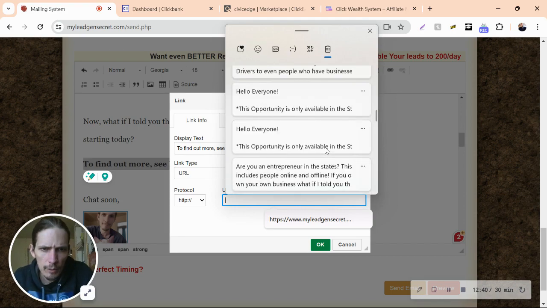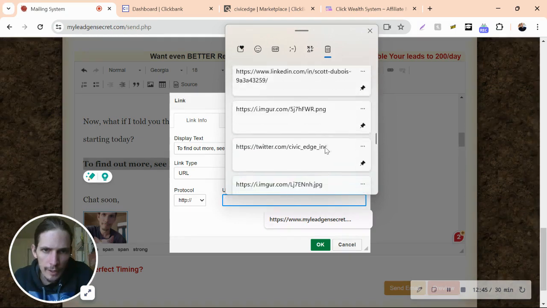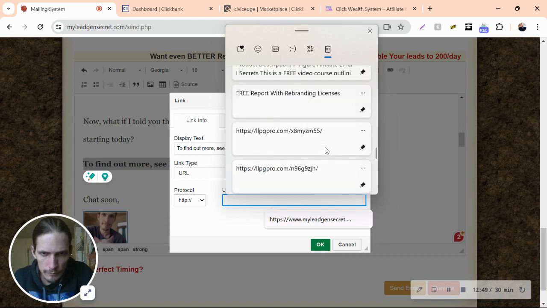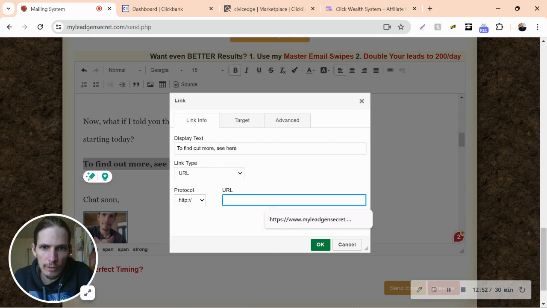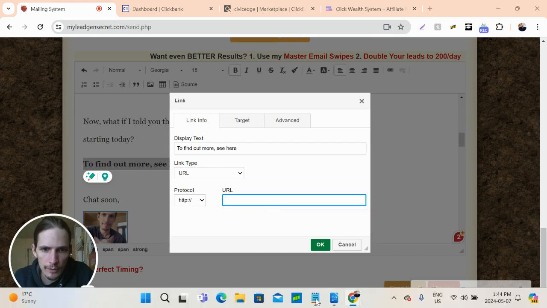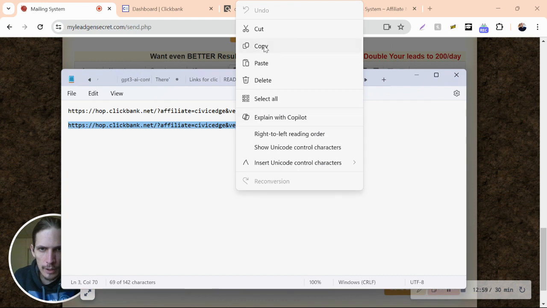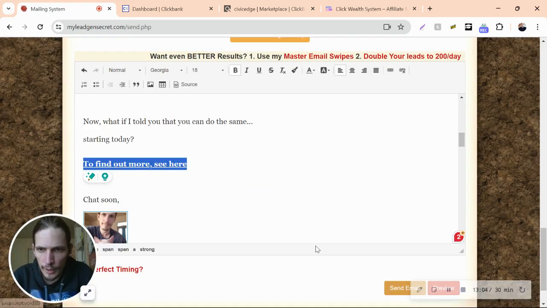Oh, maybe I saved it down below further. Sorry, guys. I'm trying to make this quick. I am very sorry. No, I do not have it. So I'm going to have to go to my clipboard or my notepad and grab it from there like I always do. Which is all fine and dandy because I'd rather grab it from there instead of screwing around anyway.